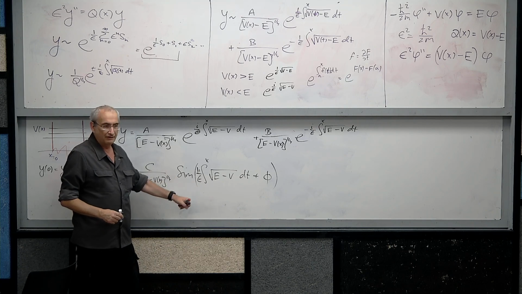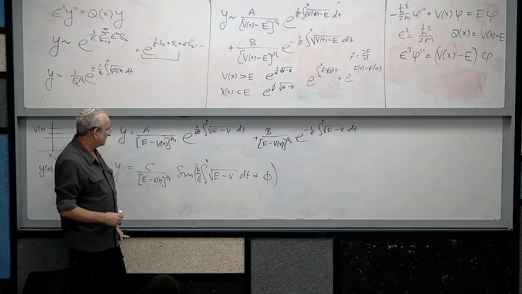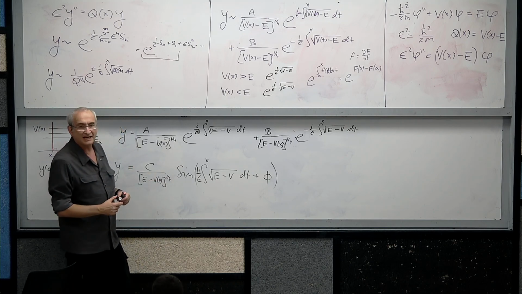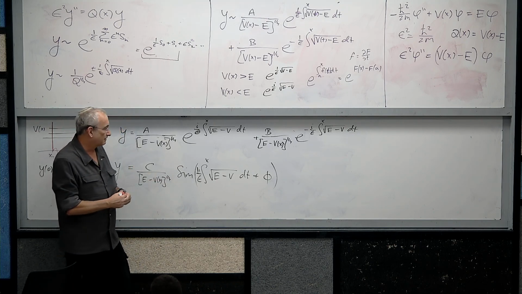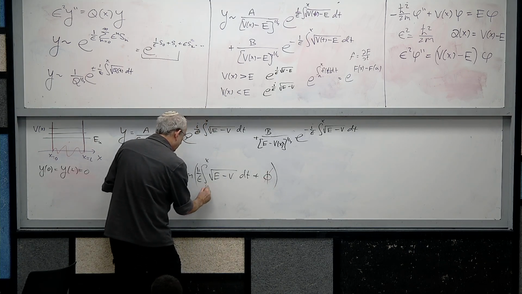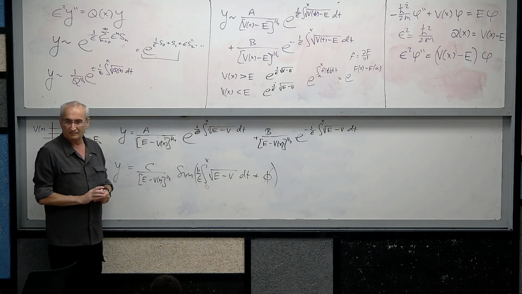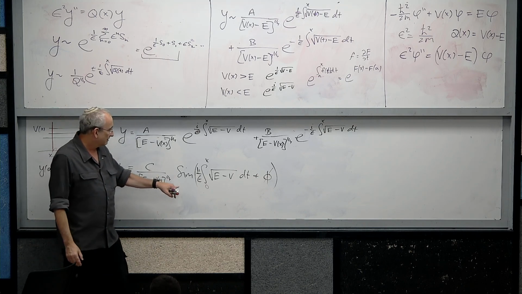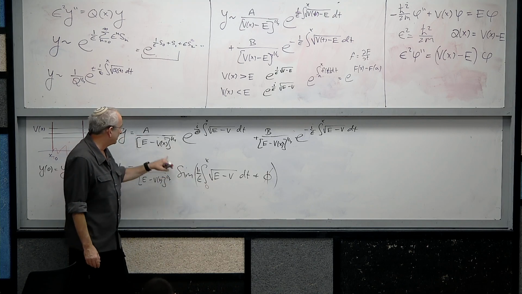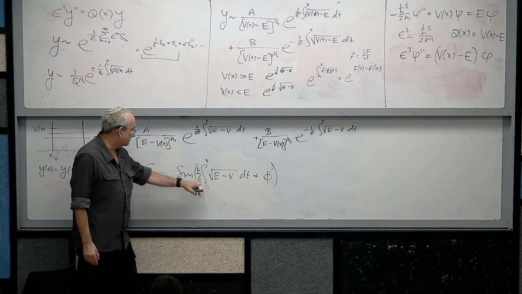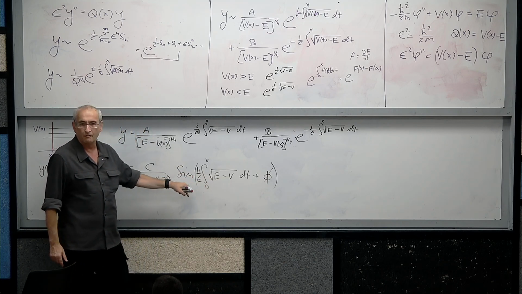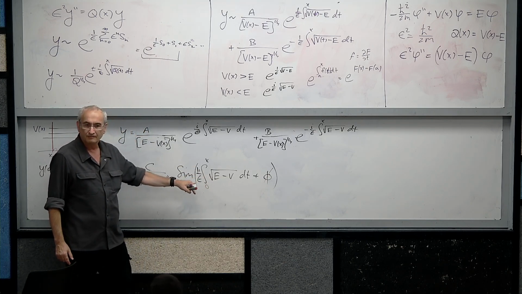First of all, I want this y to be 0 when x equals 0. This is very simple. I will assume that phi is 0, and I will put the lower bound here to be 0. By the same token as before, the lower bound here is what determines phi, because you can always change phi such that it will compensate for changing the lower bound.